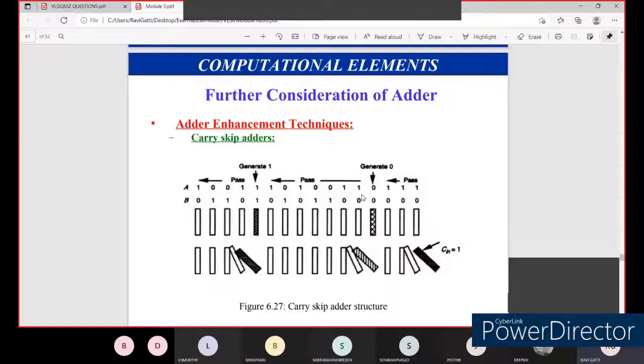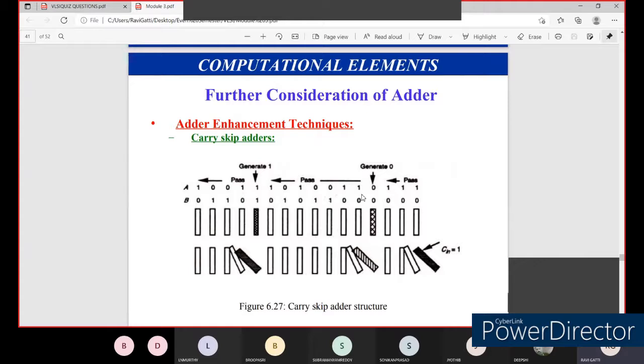About a carry skip adder. What we mean by a carry skip adder is, when I pass any carry, let's say the carry in input is equal to Cin equals 1. In this diagram, when I pass this, we are propagating it through 3 consecutive chain values. You can see pass 1, pass 2, pass 3.